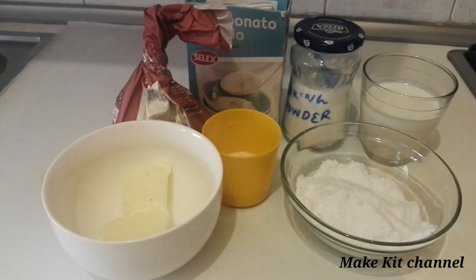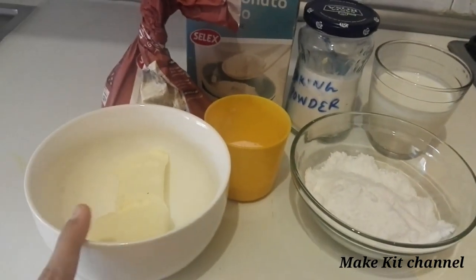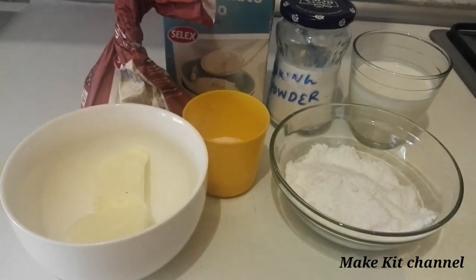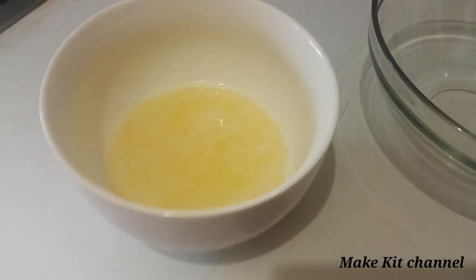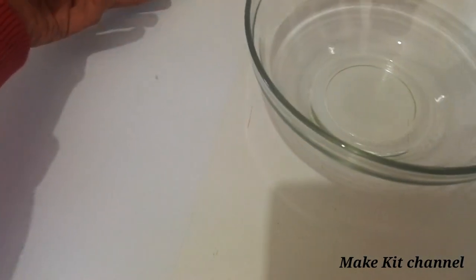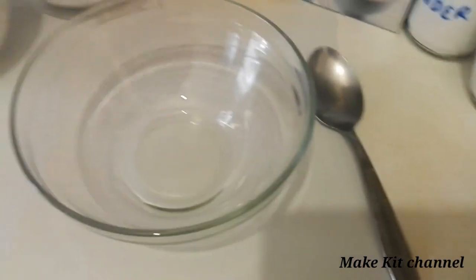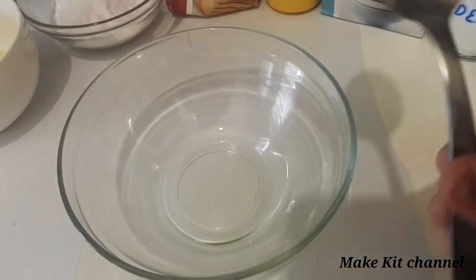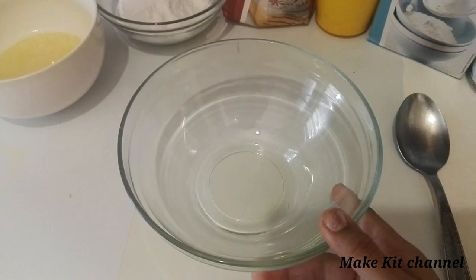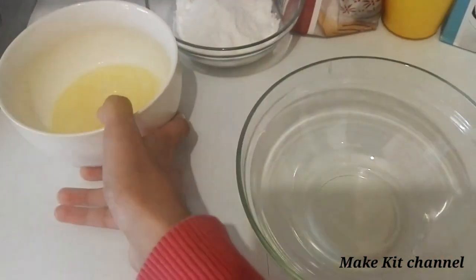So now let's go melt this butter, and see you when the butter is melted. Okay guys, as you can see, the butter is pretty melted, and now you need a bowl and a spoon. So now we are going to add the butter.